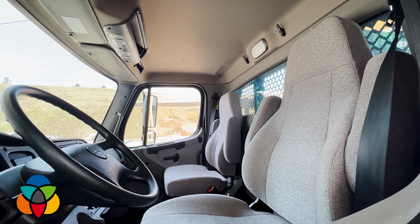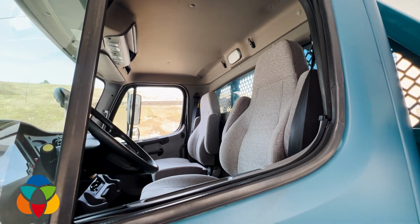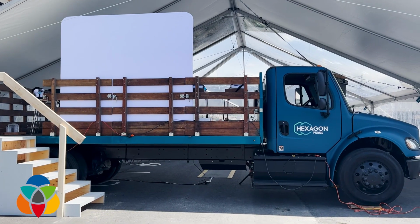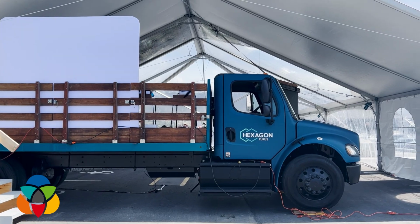I think people start to grasp, okay, I can run my little car on a battery, but the thought of moving these heavy trucks, pulling B-trains down the highway, that sounds like a lot to ask from a battery system. It is. So we have two systems that we focus on. One is battery electric commercial trucks, like this one here, and they work really well inside a city or short routes, say under 200 miles.